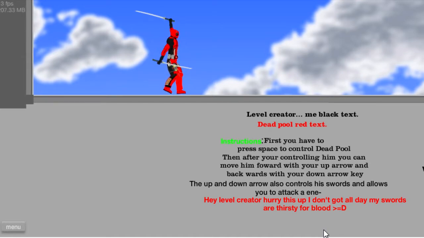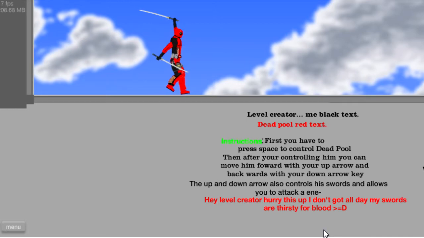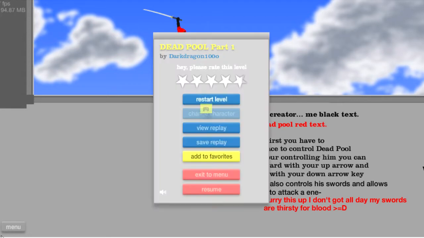Oh god, what? Oh, what the? What have I got to do? Excuse me. I'm pressing space. Press space to control Deadpool. After then, you're controlling him, you can move forward with the up arrow. This is terrible. This is shit. We'll try another one.